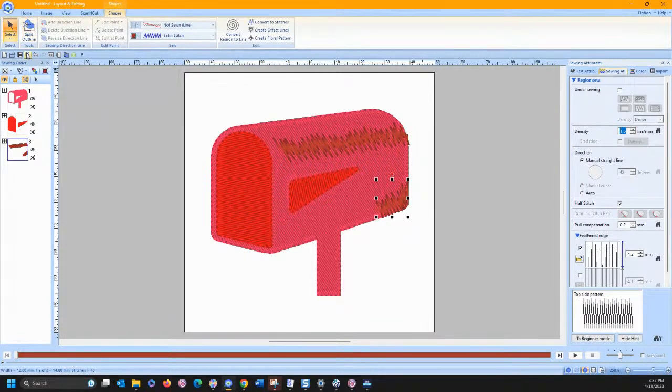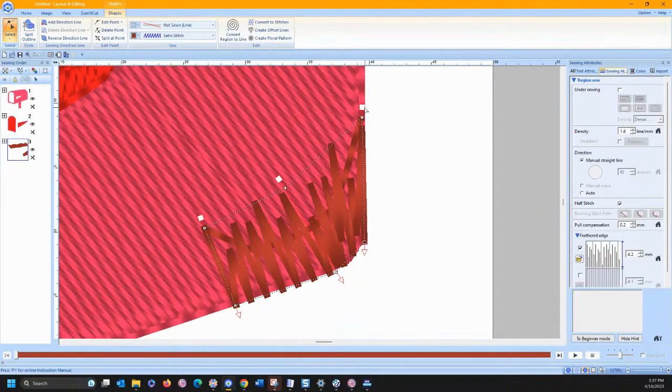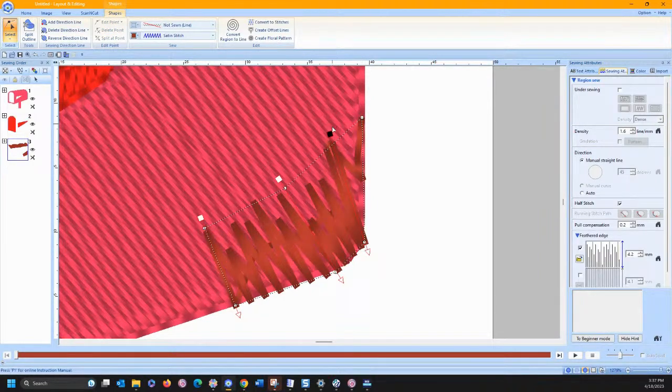There is one other thing on that one. It looks a little weird over here in this corner. So see how that looks a little bizarre there? Not sure what's going on. Let's see. But let's come in and adjust a little bit here. It's probably because that angle is going weird. It's giving me undersewing and it shouldn't be giving me any undersewing. Let's take off half stitch.